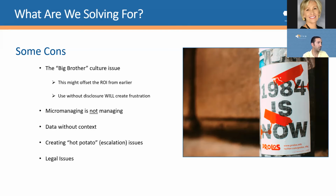Another con is data without context. If you're just looking at the data, for example, hey, your productivity, Bob, was really crappy yesterday, not happy about it. And Bob's like, I was off. So back to the PTO example, that's important. Or maybe Bob had a family issue. If you just jump in and say, Bob, you did a real crappy job yesterday, that's not helpful, it's not productive. But if you use that data point as there was reduced productivity for that day, or you're seeing, more importantly, a trend of that, that'd be a great opportunity for you as the manager to engage with your employee and have a discussion.